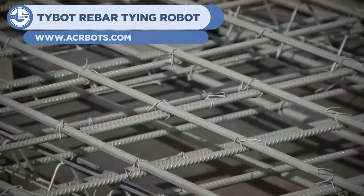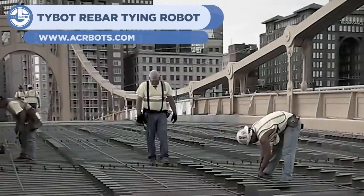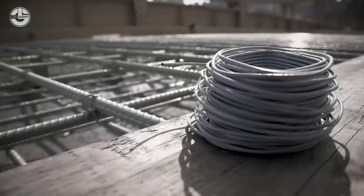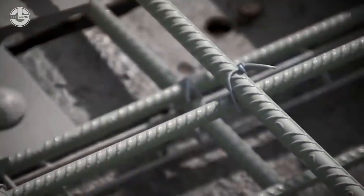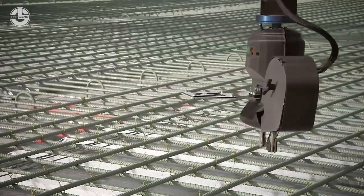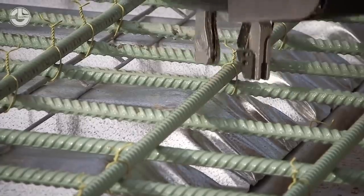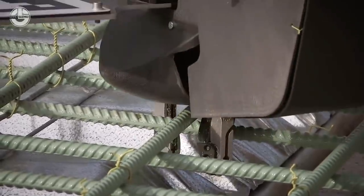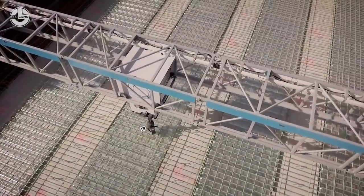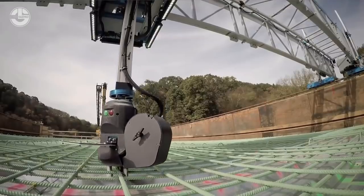The tying of rebar plays a vital role in construction strength. That's why the next thing we have is a rebar tying robot. It autonomously detects the intersecting joints and precisely ties them. The wonderful thing is, this machine requires no pre-mapping, programming, or calibration. It uses screed rails for movement and can be installed by only two people with a crane. In short, the machine is perfect for tying rebars of large buildings, bridges, and barrages.